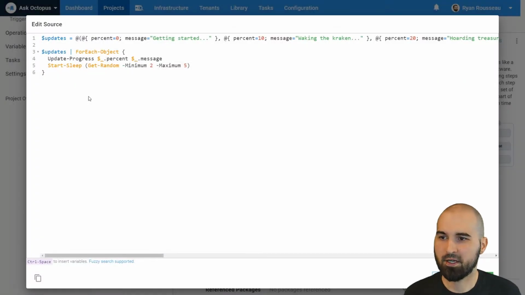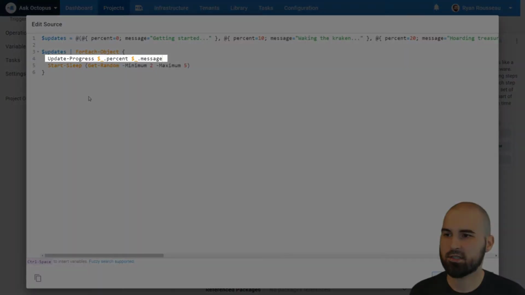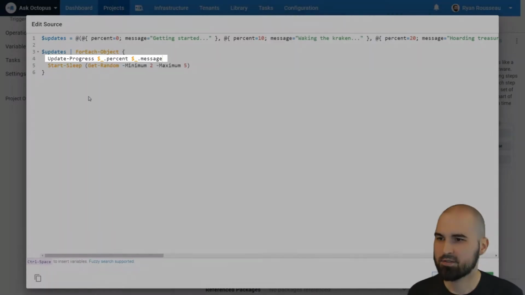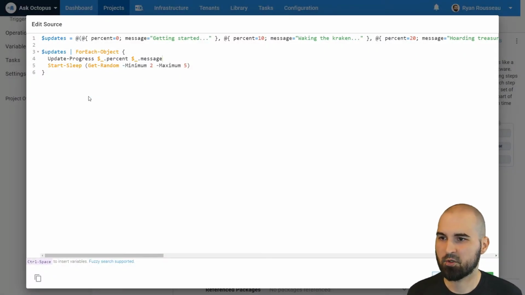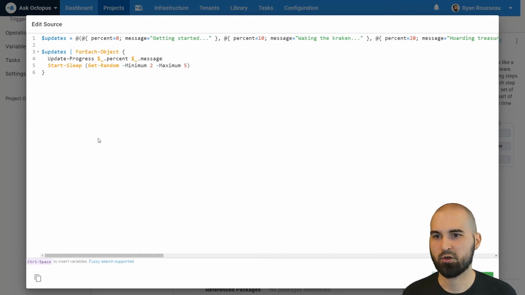Like in last week's video where we talked about write highlight, a custom command built into Octopus, the solution this week is another custom command built into Octopus, and in this case it's the update progress command. So in this example, I have a list of updates that I'm going to provide during my deployment, and I'm just iterating over that, calling update progress, which takes a percentage, so 10, 15, 17, 99%, and then the message, which is the message that you want to display on the progress bar for that. And the message is optional. And then I'm just going to sleep for a few seconds to simulate some work being done.